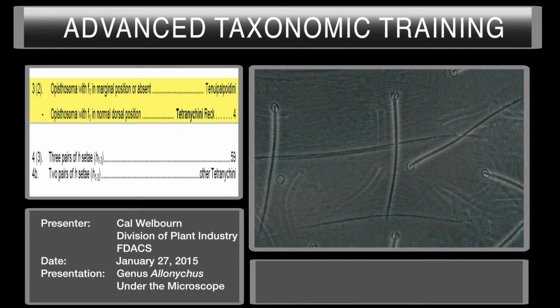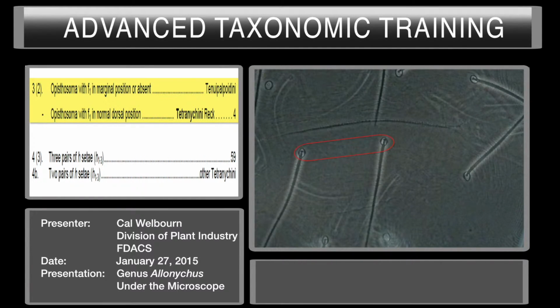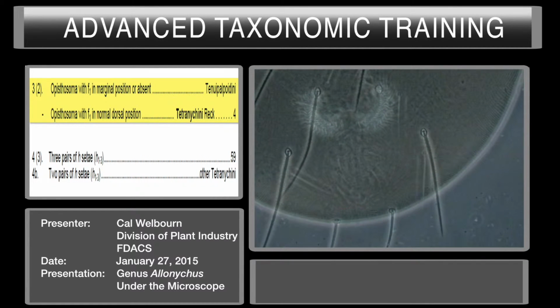C1, D1. Now the CD is missing here, but you still have the base. There's D1, E1. F1, the CD is missing, but the base is still there. And H back here.